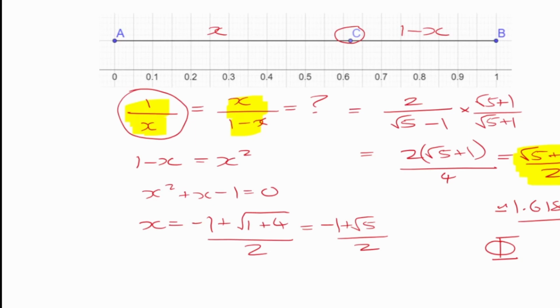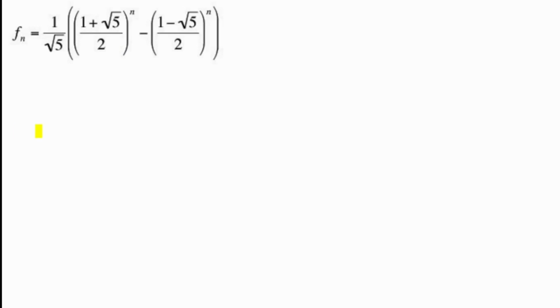Now, if we move on to the next slide, there is actually an nth term relation for the Fibonacci sequence. And spookily, here's our root 5 plus 1 over 2, or rather 1 plus root 5 over 2, and here is the opposite, the negative value. And it actually appears, our solutions appear in the nth term for Fibonacci. Now, this is something I've not derived, it's something I've looked up, but let's just see if it works.